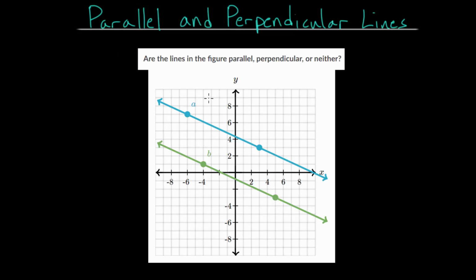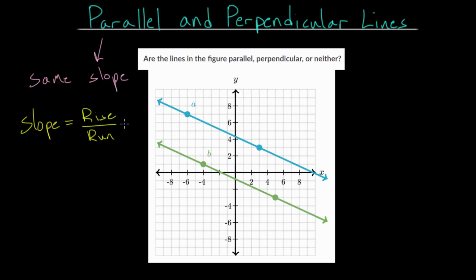So remember that parallel lines continue in the same direction forever and they never cross. So these lines have the same slope. If we can figure out that the slopes on these lines are the same, then we know they're parallel. And remember that slope is defined as how much the line rises divided by how much it runs. Or another way to put it, it's how much the y values change divided by how much the x values change. So we can figure that out if we know 2 points on the graph.